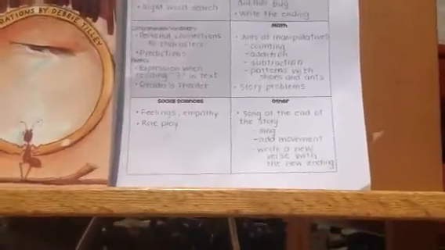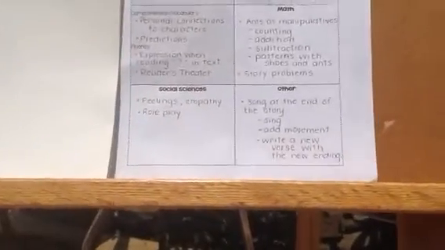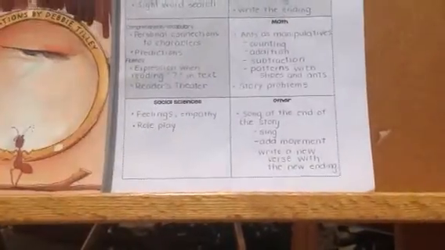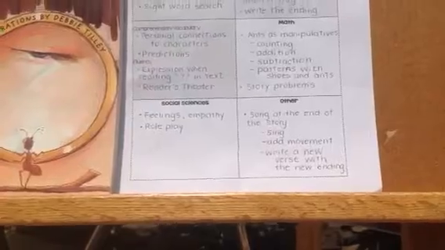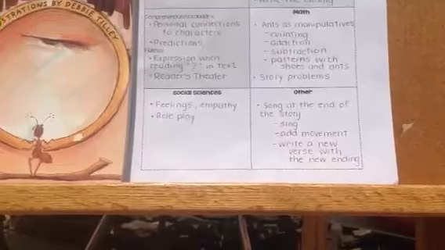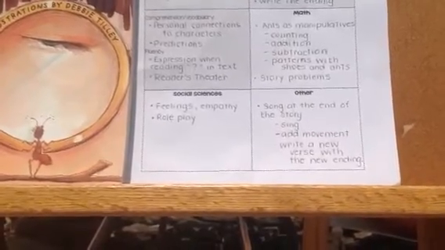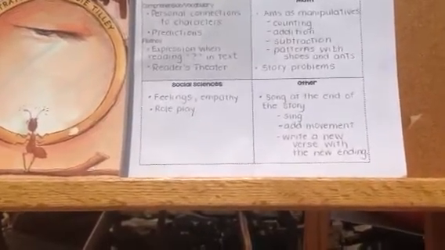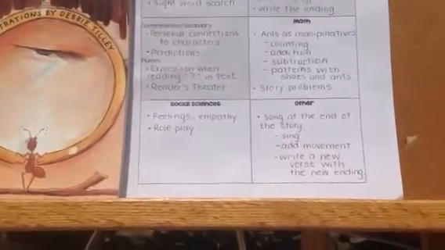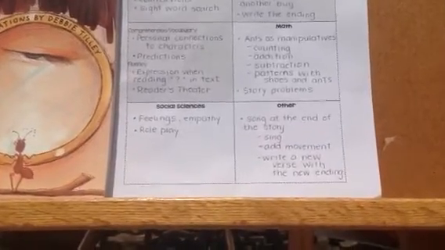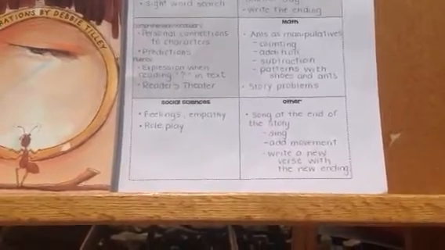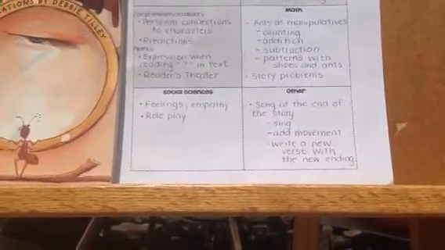Now, when we step away from literacy skills, we can use ants or this story to work in math time. And how that would look is you would read the story at the beginning of math time, and then you'd pull out ants that are plastic or made from paper or cardstock, and you can use those as manipulatives for any skill. Some basic skills you might use them for are counting, addition, subtraction, or patterning. And if you do patterning, you might want to pull in some shoes. I know in my school we kept a bin of shoes, but it's always fun to have the boys and girls just take off their shoes and throw them in a pile, and then you could do ant shoe patterns.